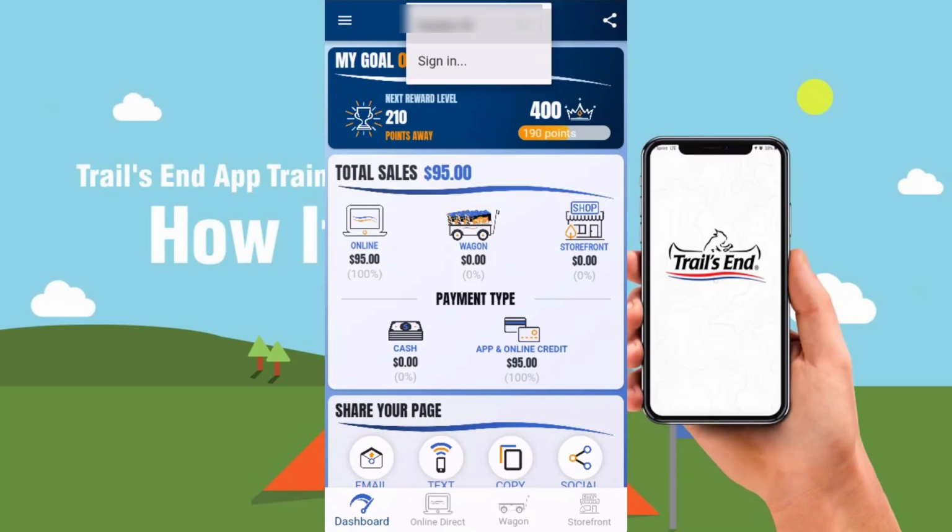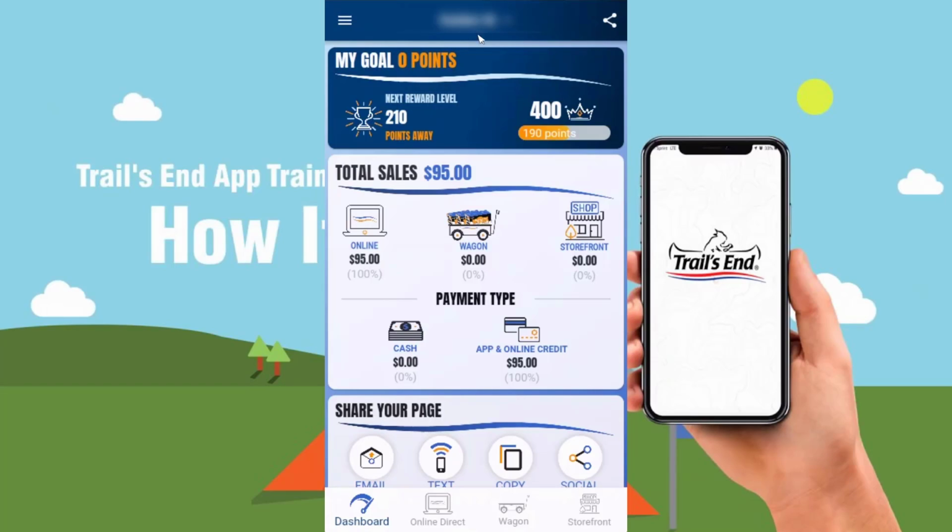Now, once you've signed in with multiple Scouts, the other Scouts will stay in this pop-up. So all you have to do is transfer from one Scout to the next to the next. So if you're at grandma's house or somewhere, and they want to buy popcorn from both Scouts, and you have multiple kids, all you do is one sale via one kid's app, one sale via the next kid's app, and so on and so forth. You get the idea. But that makes it easier for transferring between Scouts.